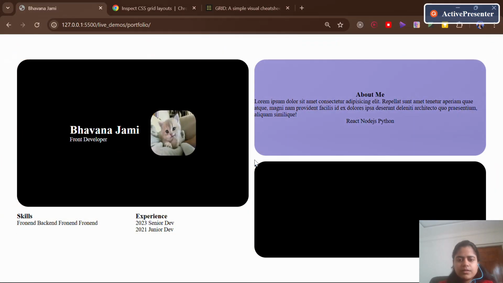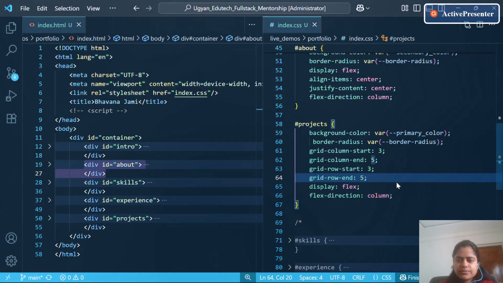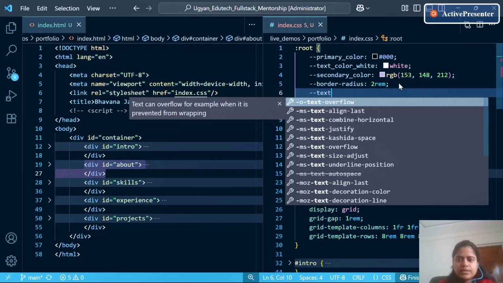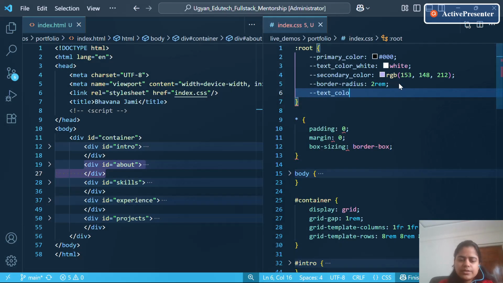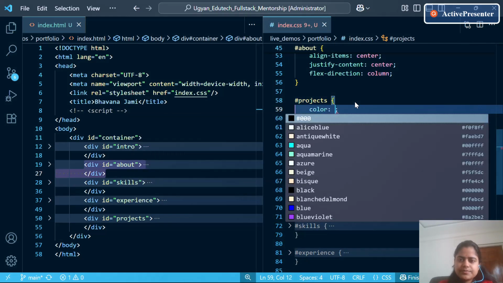Yes. But let's display the text to be white for now. Here I will include it. Text color white. Do we have it? Oh yeah, we already have it. Let's not do this again and go back here and give the color.